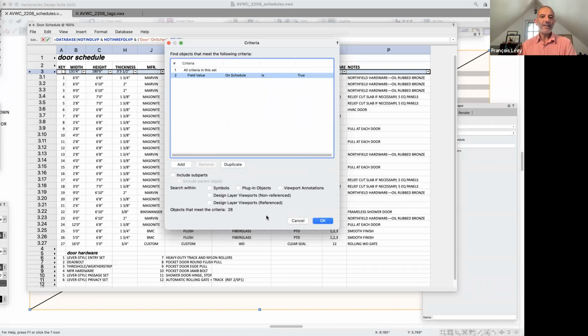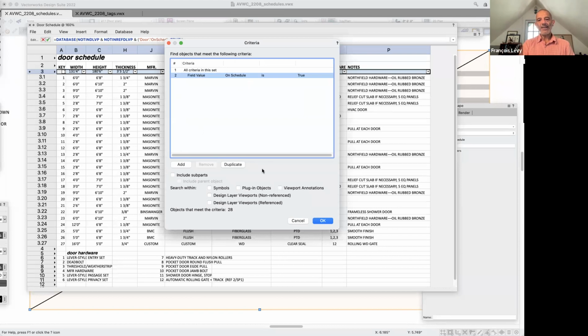And the other nice thing about this set criteria feature is that it gives you a preview of how many objects are going to meet that criteria. That's really great because I may not know that there are 28 doors in this project, but I know that there aren't 700 and I know there aren't 3, right?